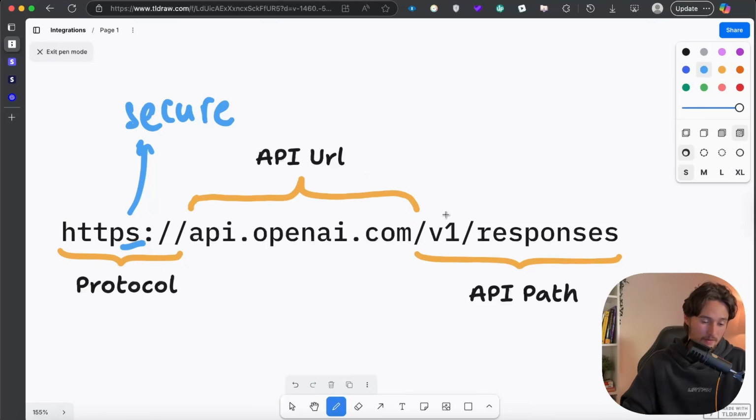OpenAI is a pretty well-known company, but they still have v1. Sometimes you see v2. Some companies have v4. I don't think I've seen anything more than v4. But anyway, you have some kind of version, not always. Sometimes you don't even have the version, and then you immediately go with the responses, for example, or apples.